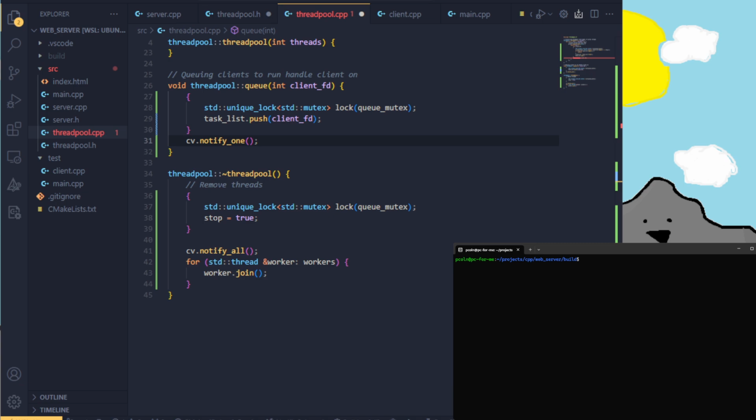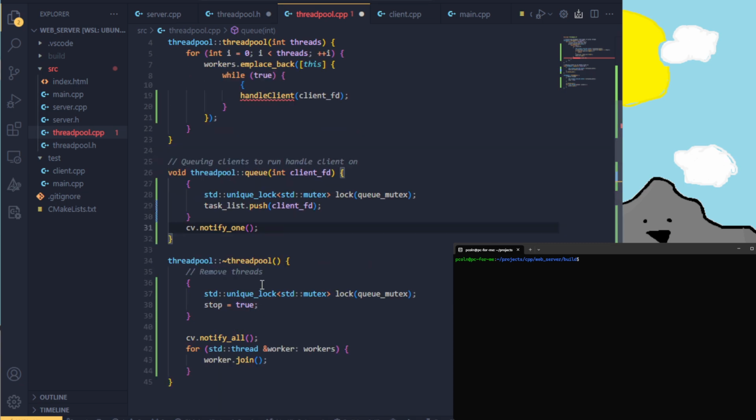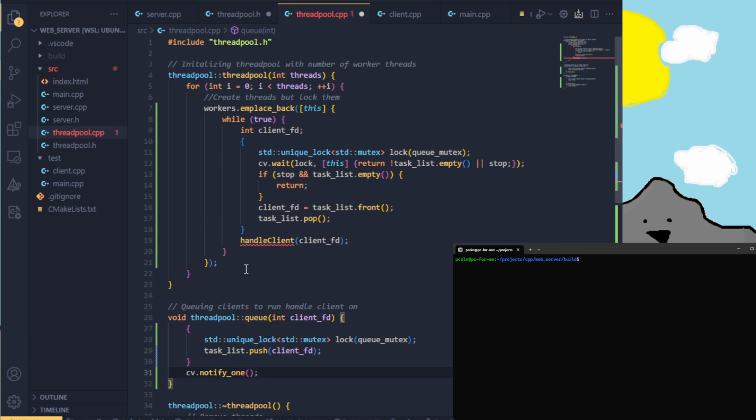So it looks like, okay, I actually do need the queue. So I do need the queue of stuff because, let me go through this real quick. I forgot. Task list push up here checks the task list empty, and if not, I take it from the front and then I pop it.